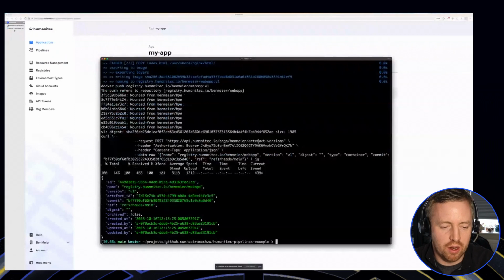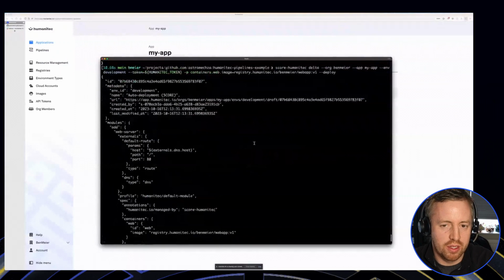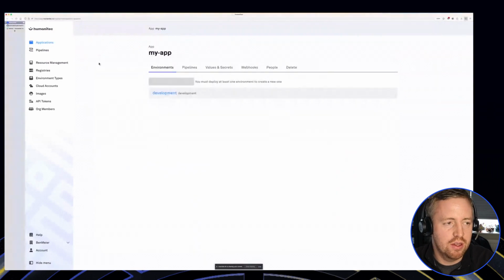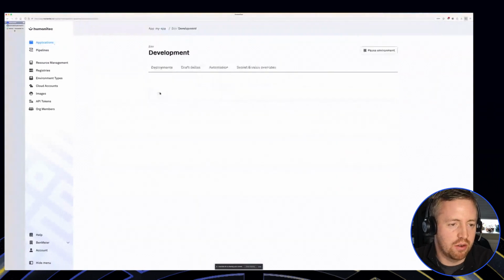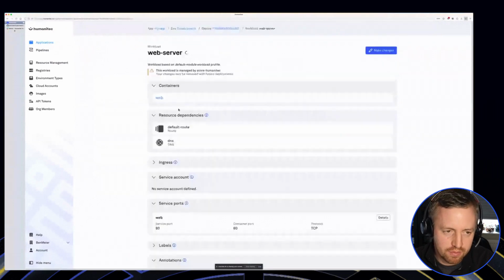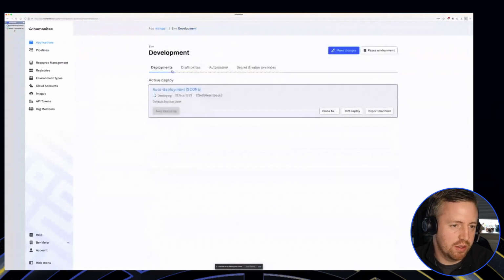And now we're going to do our score-based deployment. I've deployed my score YAML with that container image as v1. So this is how you would interact with Humanitec today, doing a deployment, getting out a workload with a DNS name that we can look at now, and iterating on that. However, what we want to do is have multiple environments.